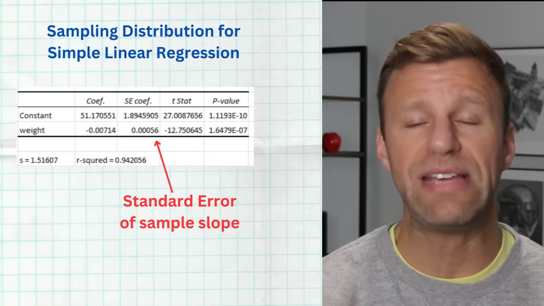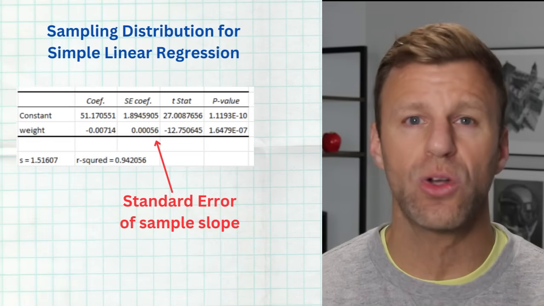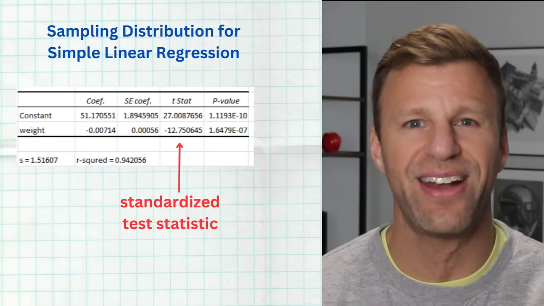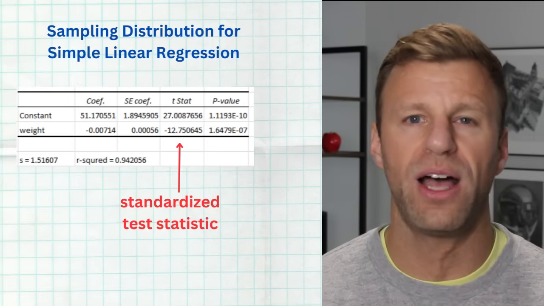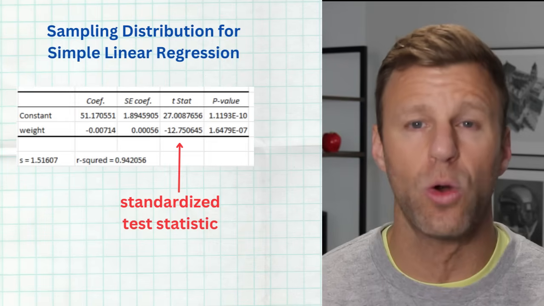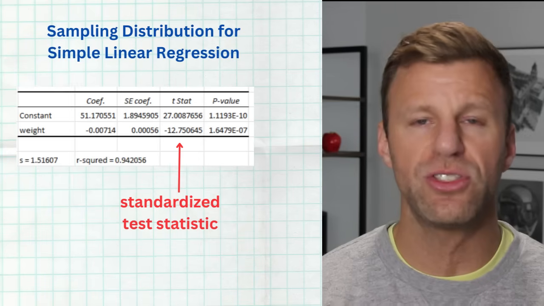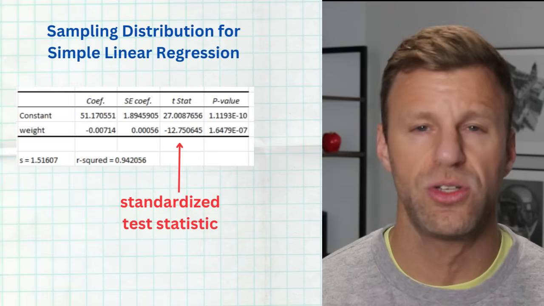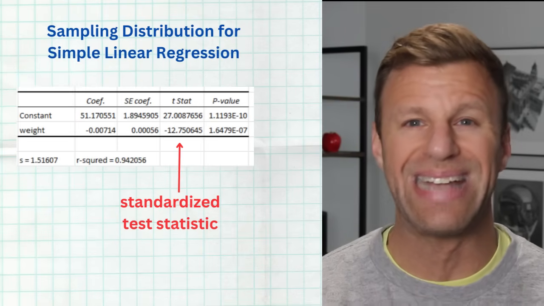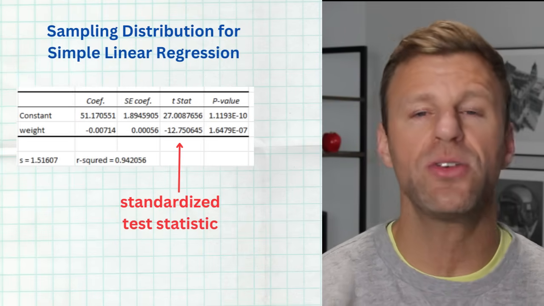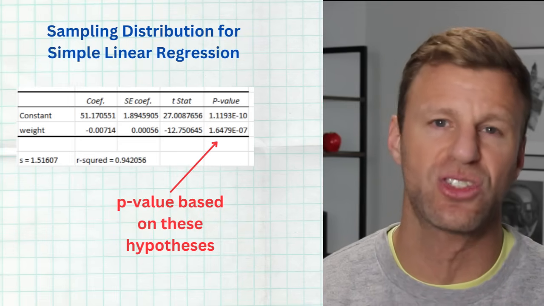Now, what's also cool is even if you're gonna do a test of significance for slope, you also have the t-score right here. It's right next to the standard error under the column labeled t-stat. So you do not even need the formula to figure out what your t-score is because it's going to be given to you in one of these tables. Just make sure that the t-score that's given to you here is based on a null hypothesis of beta being 0 and an alternative that it's not equal to 0. And then check out, you get one more thing here as well. You get a p-value literally right next to that t-score.